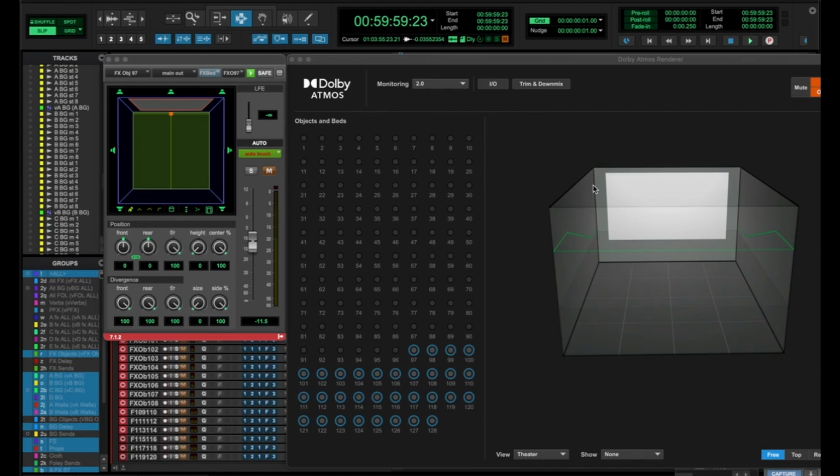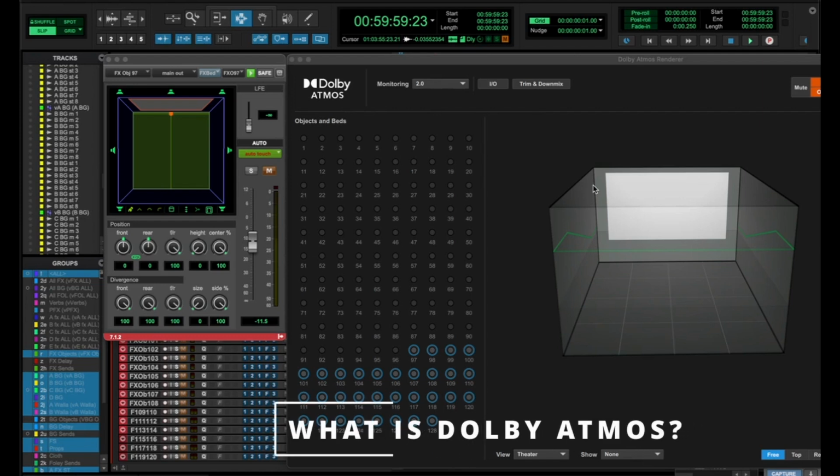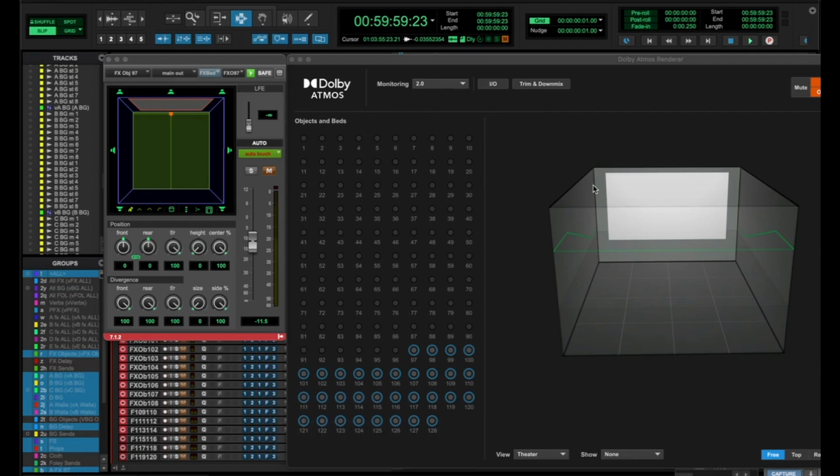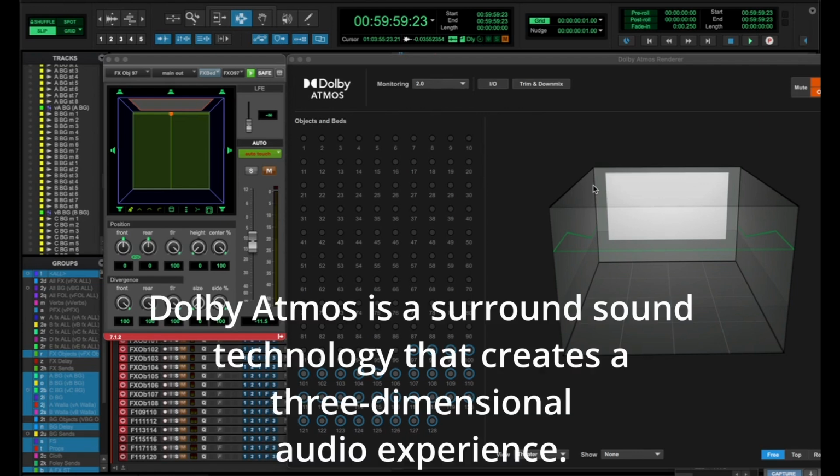So let's cover very simple things. First, what is Dolby Atmos? Well, Dolby Atmos takes sound beyond the traditional surround sound mixing. Instead of just the left, center, right, the left surround, right surround, and the LFE, Atmos gives you a full 3D space, right? That includes height.